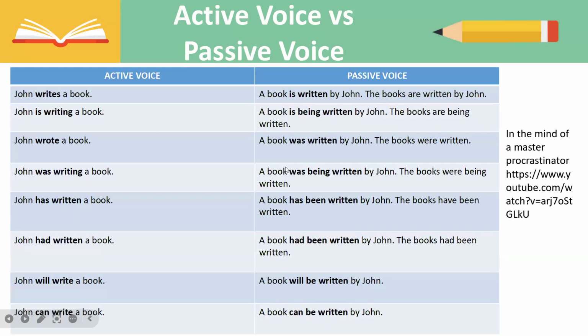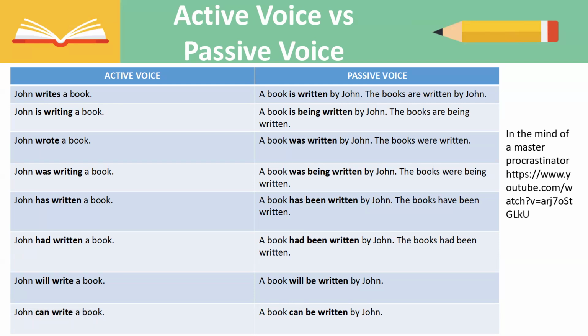Perfect. Let's move on. In this chart, I try to sum up all the different tenses that we have in the active voice and how we can put them in the passive voice, okay, in English. Perfect. We're going to use the same example that we just analyzed. John writes a book. We know that a book is receiving the action, so we start the sentence with a book. Writes, as we mentioned before, is the present simple tense, so I have to put the verb to be in the present simple tense, and since the verb is writes, I have to put that verb in the past participle, and I can include a by phrase.